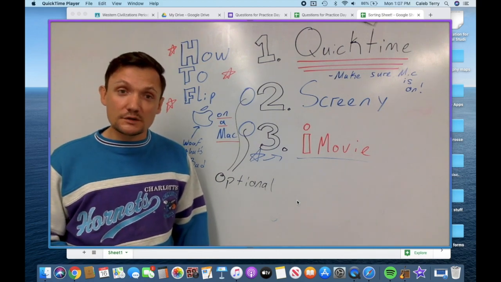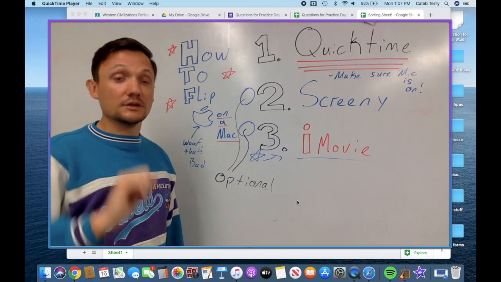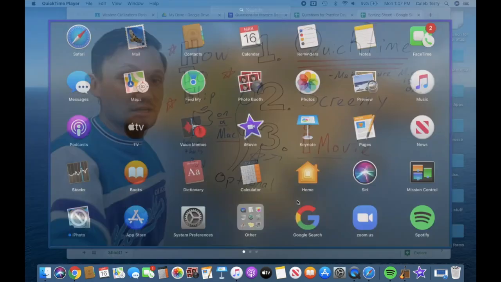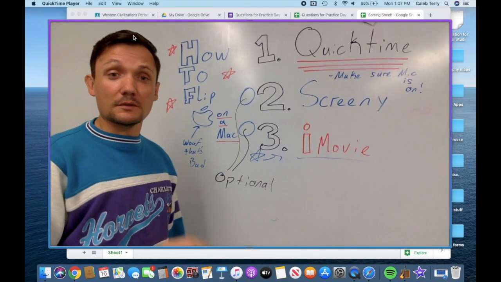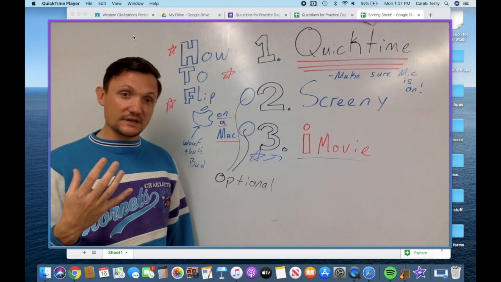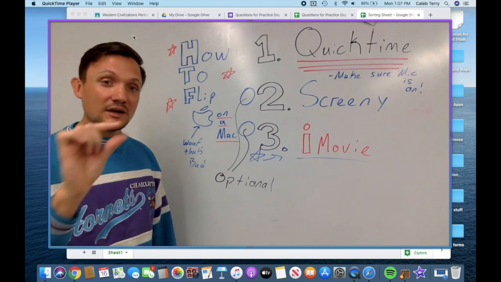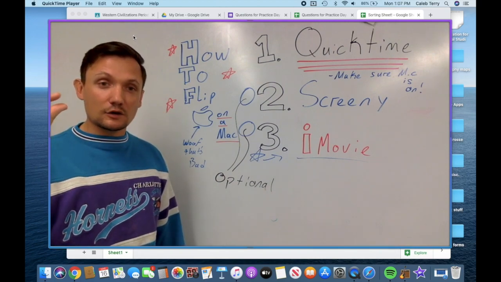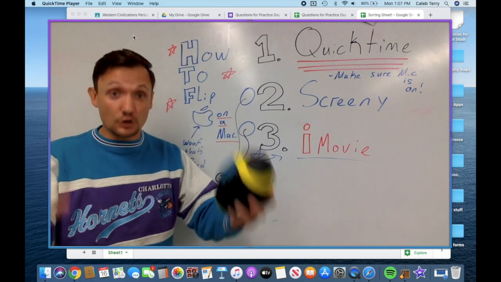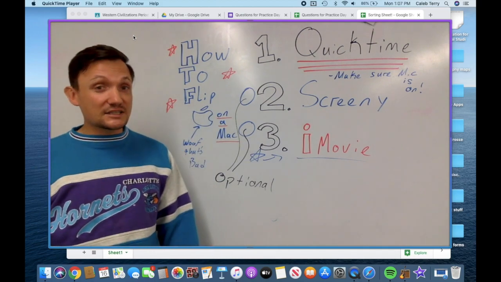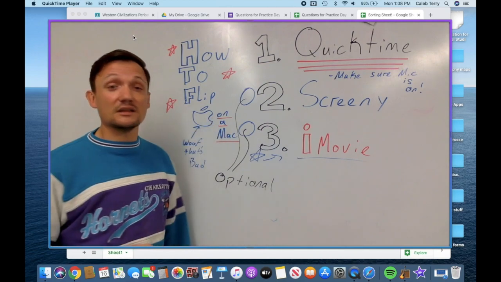If you want the girls to be able to see you, then you're going to be able to use this thing right here called Screeny, right? Screeny is going to be the app that looks like this, and that way it'll be able to record you with your forward-facing camera, right? Remember, when you open Screeny, you have to enable your camera. There's a little computer screen and then a little camera button. You hit that toggle over and it actually records your face, right? So that's a huge thing. Make sure on QuickTime your mic is on, and make sure on Screeny that your camera is on.